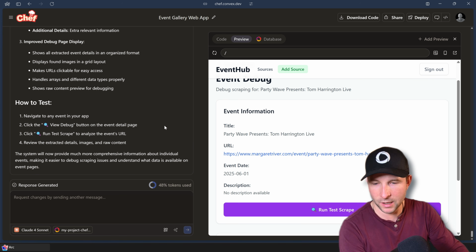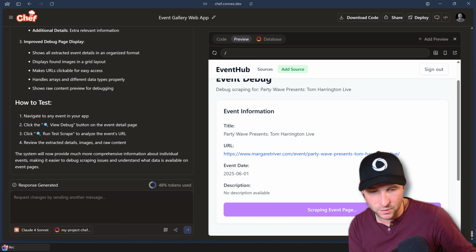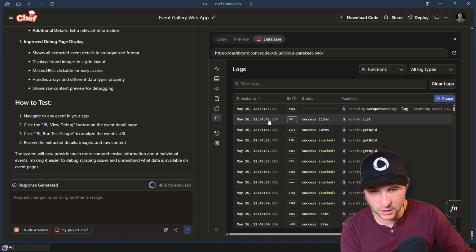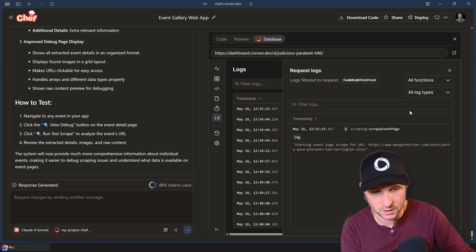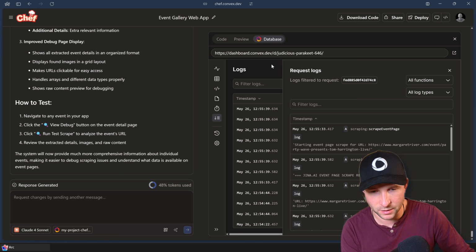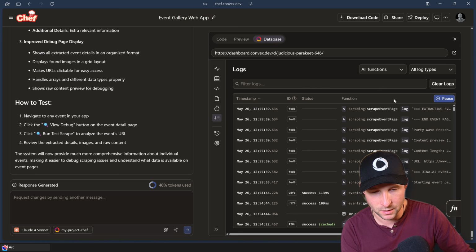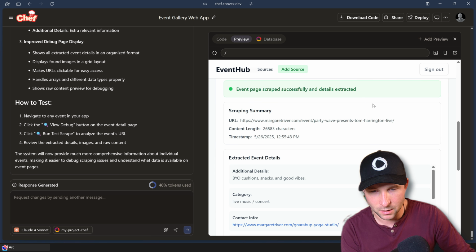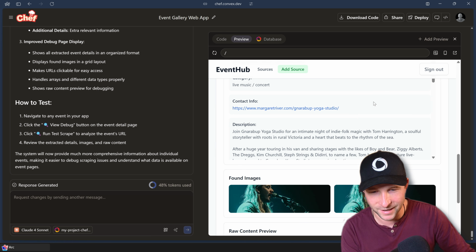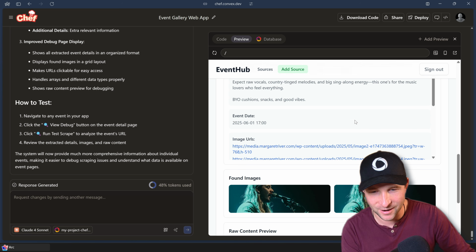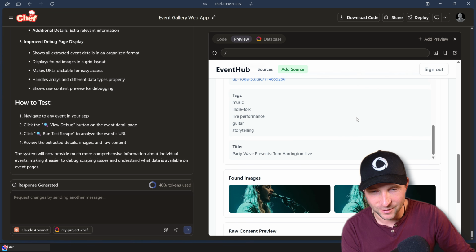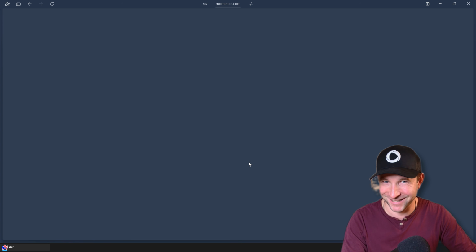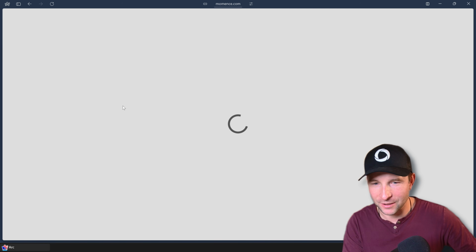But I guess we just try it out. Let's just see. Run a scrape, and let's have a look at the logs. Is it actually going to do it? Oh, yep, it's doing it. So it started for this. Supposedly it's come back from Jina, and now it's passed to OpenAI. Oh, it's done it. Wow. And it didn't hallucinate that stuff? Just don't trust it. Let's have a look.